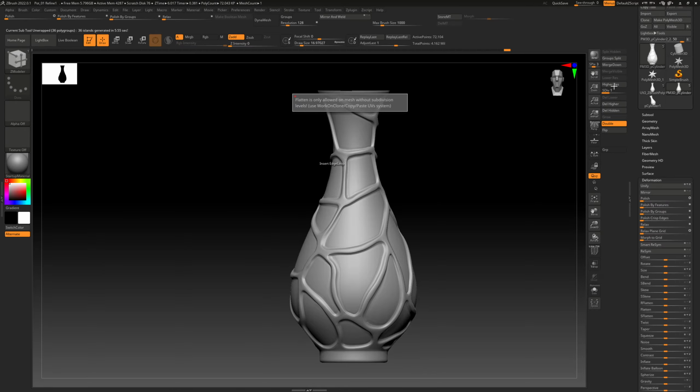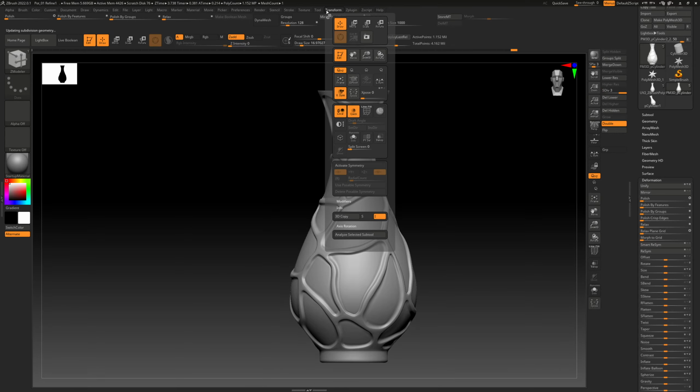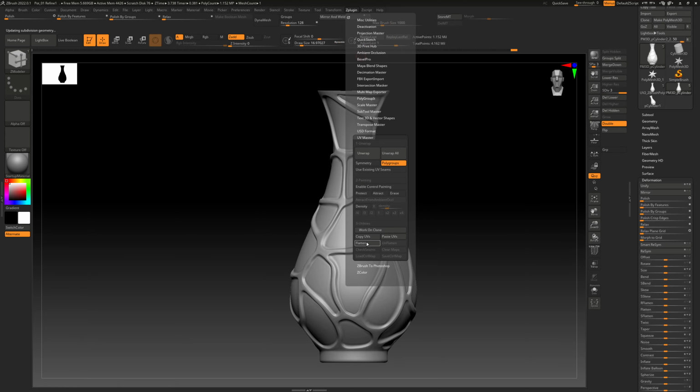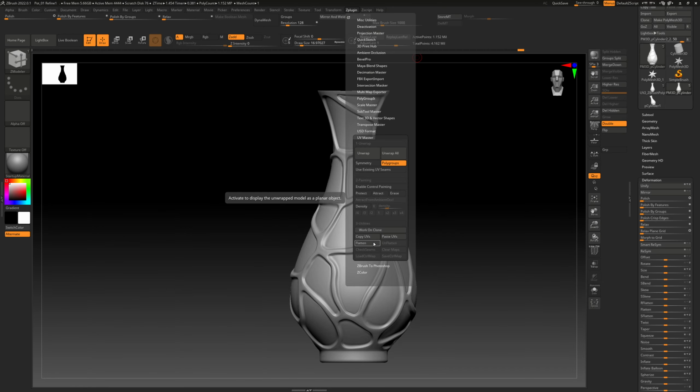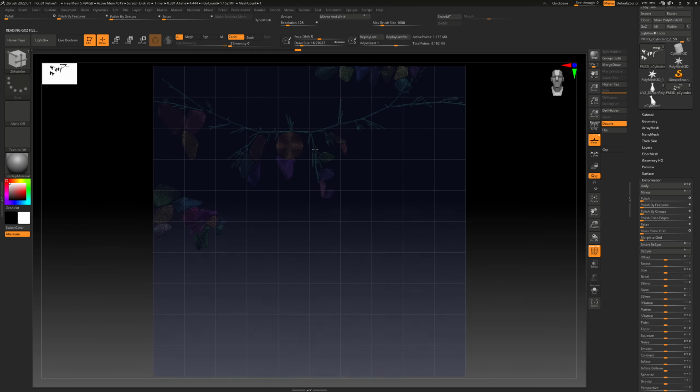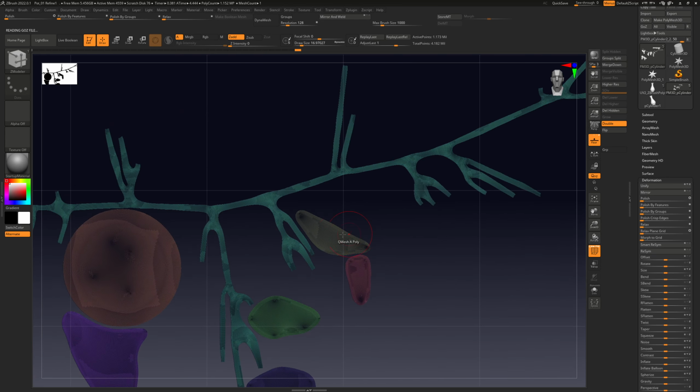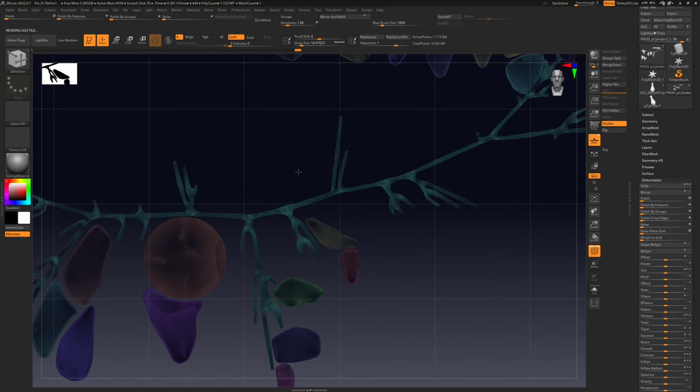Okay, I will just delete the subdivision levels, and I will just flatten this. Okay, it wants me to delete this. Okay, I will just delete and flatten. So here are my UV chunks divided by polygroups.